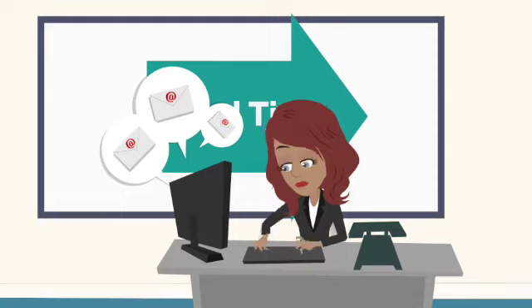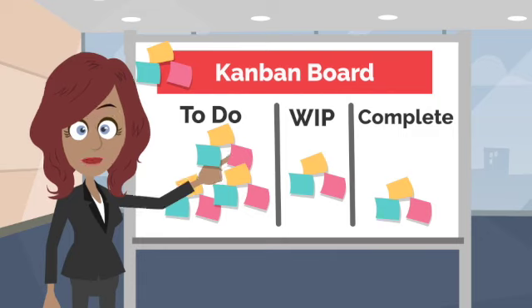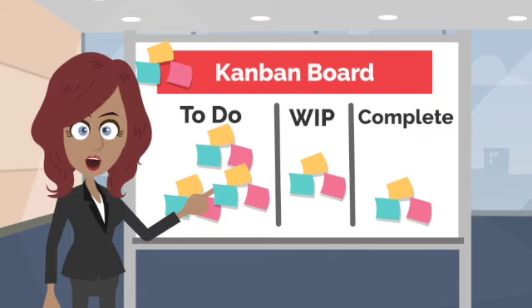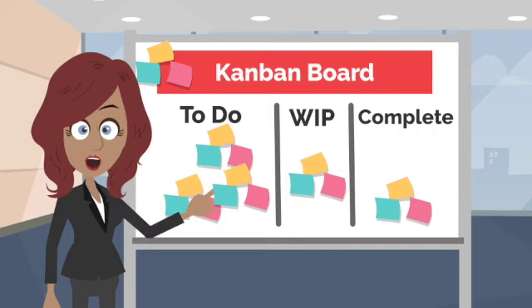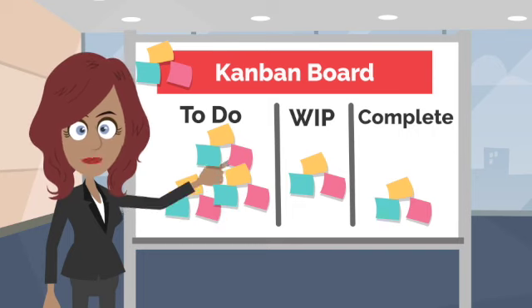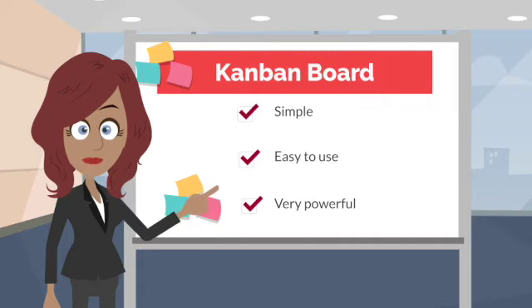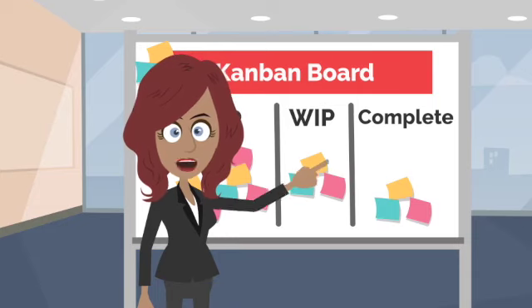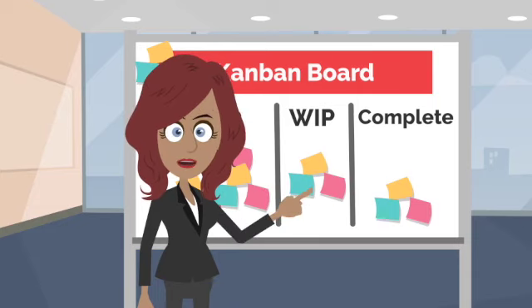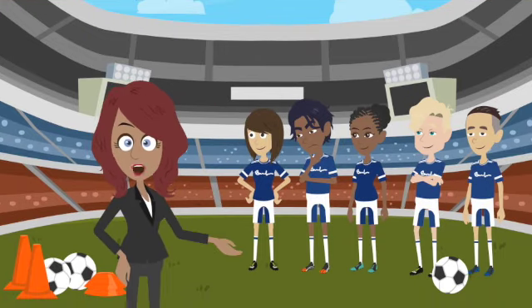The focus is on keeping yourself busy, not on the task at hand. A Kanban board works well because it's visual — anyone in proximity can see the status of various tasks, no interruptions needed, and no status review meetings. It's not hidden in a computer somewhere. It's simple, easy to use, and very powerful. What makes it so powerful is that we limit the amount of work in process allowed in the work-in-process column.